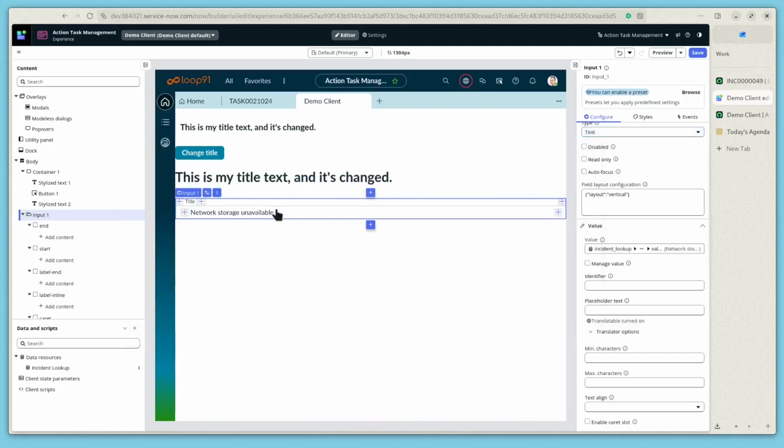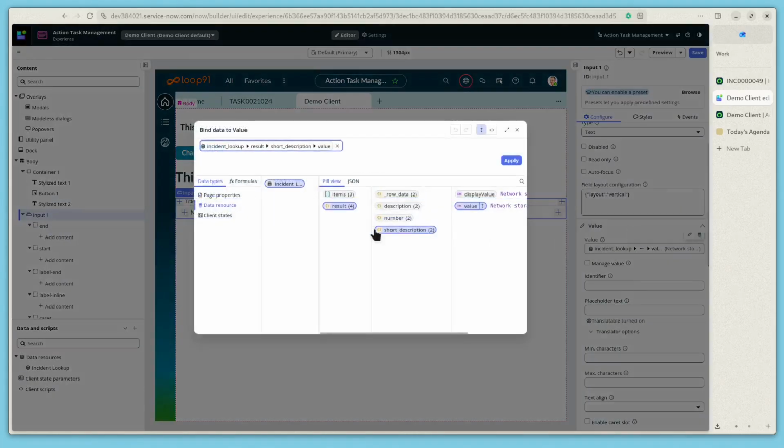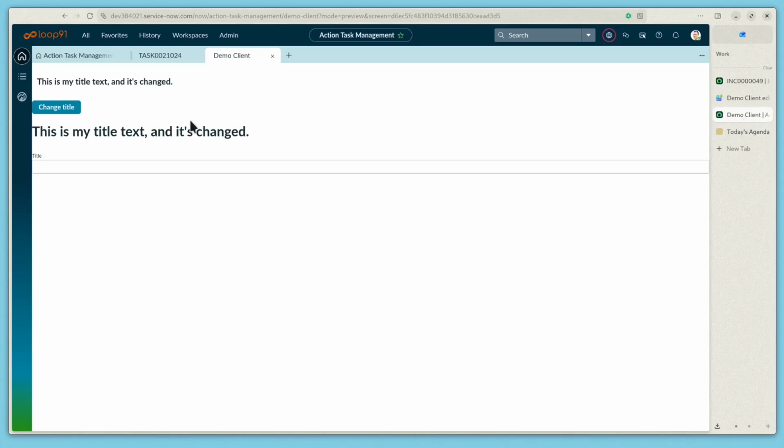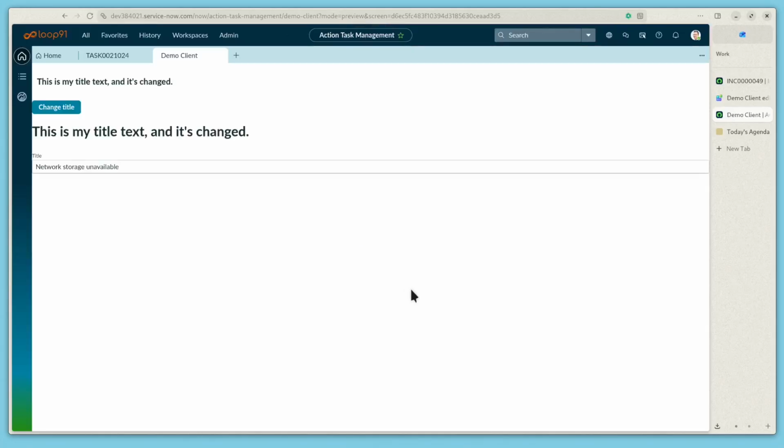Next, what we did was we added those values as an input value to this field by clicking on data bind, data resource, incident lookup, result, short description, and value. We will save this and reload the output page here. You see the short description is now available.